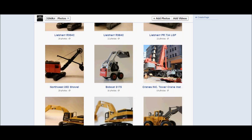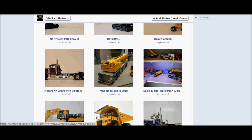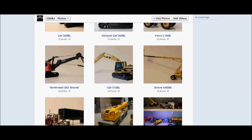Now, if you look over here, this is 1/64th, but that is my brother's, and he mainly likes trucks more than machines. I think, I'm not exactly sure, so that's why that's there. But like I said, guys, stick to what exactly you want. Don't stick to what I guess is popular on YouTube, because to me it seems like YouTube influence is what people purchase. I don't know if that's true or not, but definitely stick to what you want to buy.